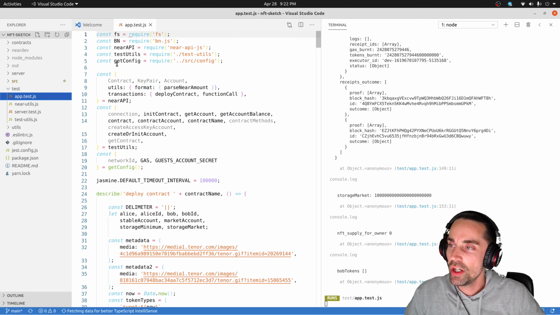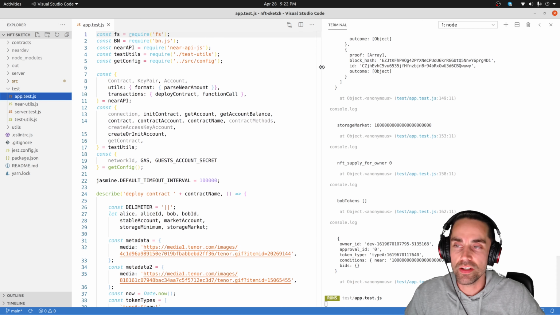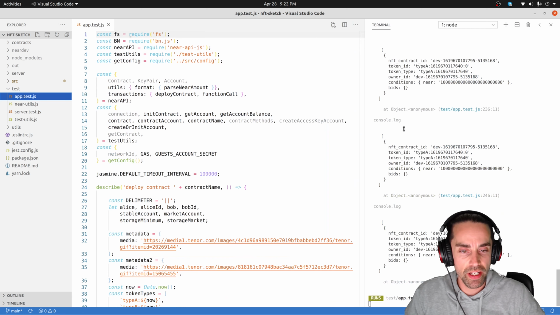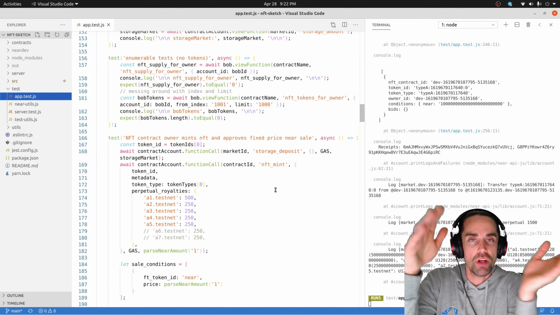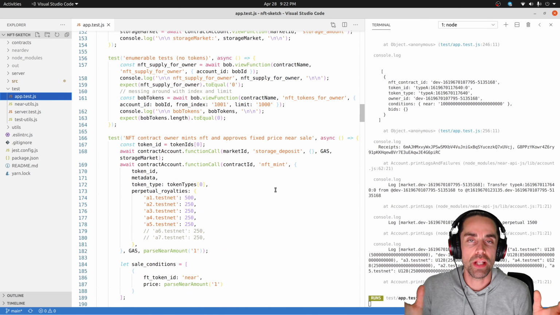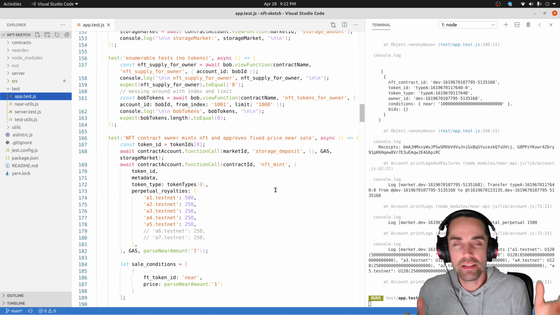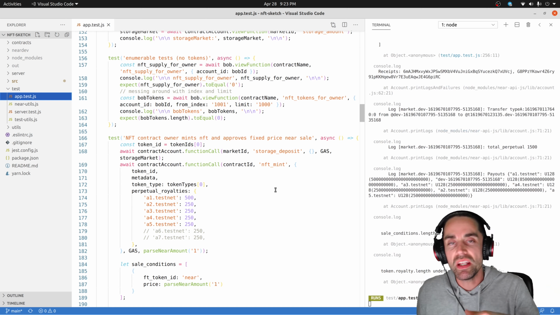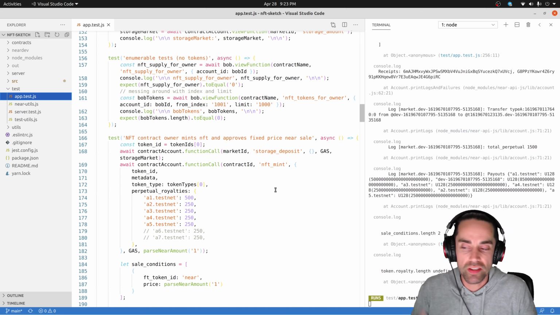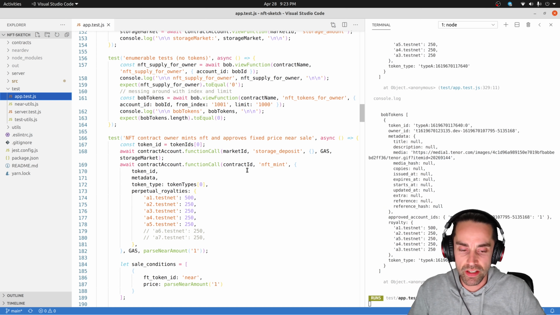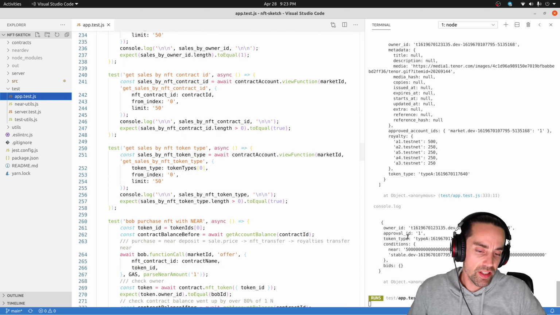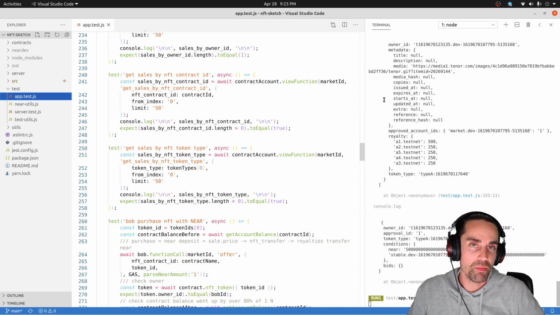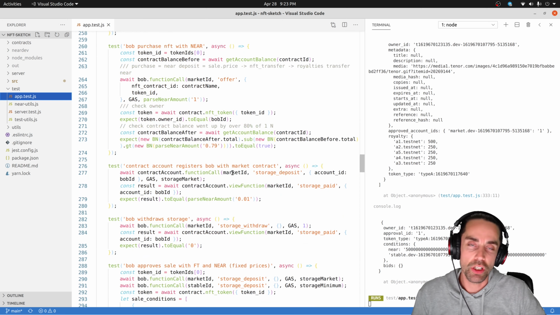Under the test folder, you'll see this app.test.js, and these tests that are running right now are the ones that are here. What it's doing is running through a full test scenario, like Alice makes an NFT and then she puts it up for sale, and then Bob buys the NFT, or someone else bids on the NFT and outbids Bob, and things like that. You'll see it's all written and described here, and you just have to wait until these tests run. Typically these tests take about 2 to 3 minutes to run on my computer, against our testnet.